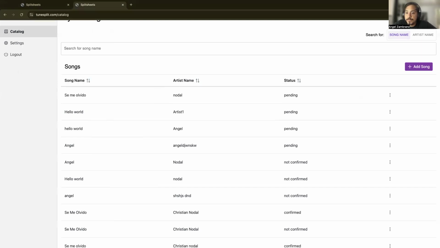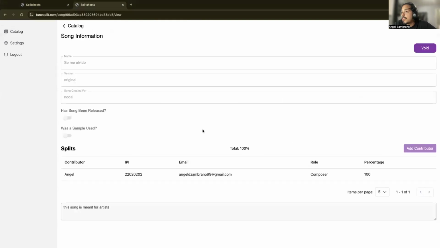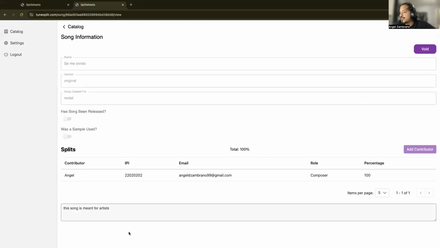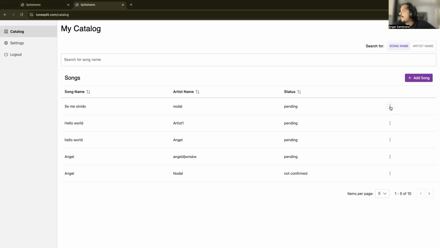You can look at the info here, and then you can go view a song as well, like here. You also have the option to void a song. So if you send it out, and then let's say you want to change something about the song, you can void it.